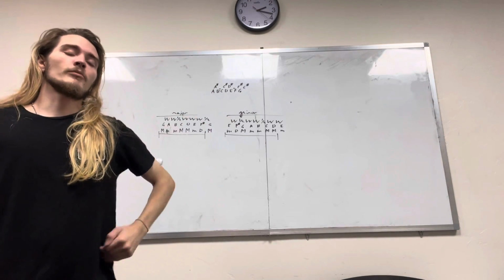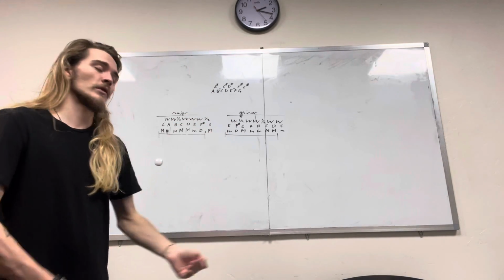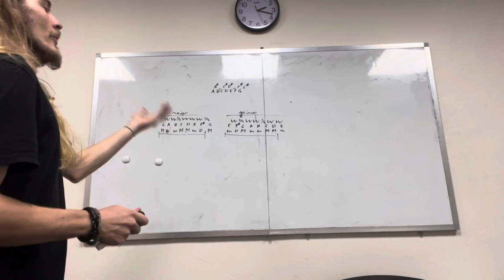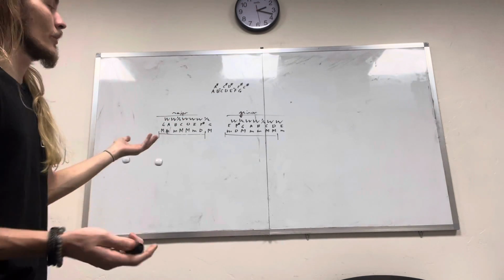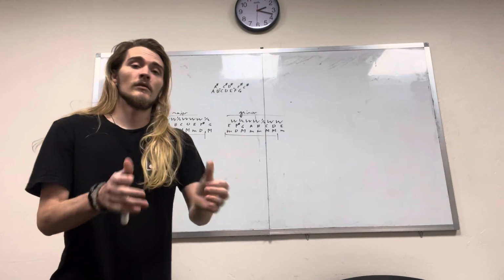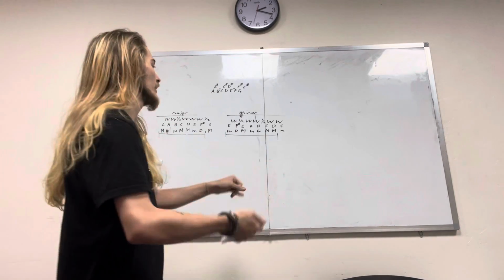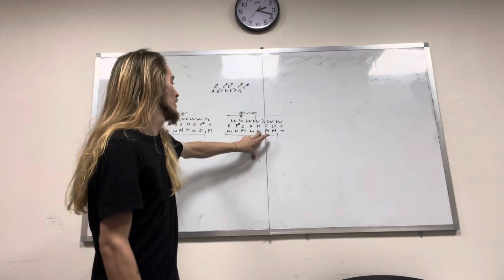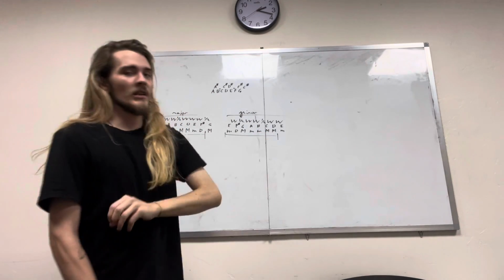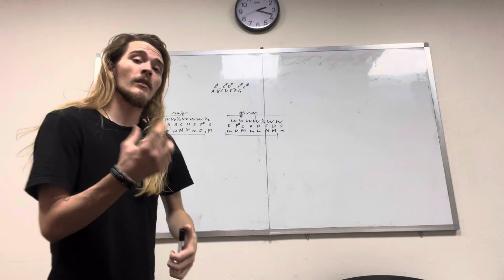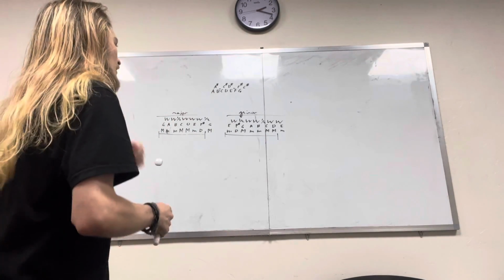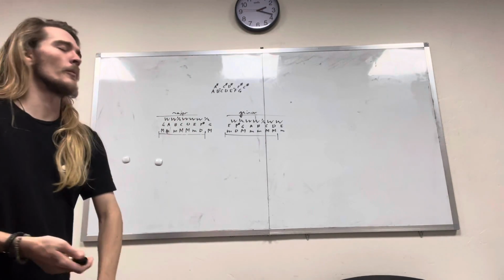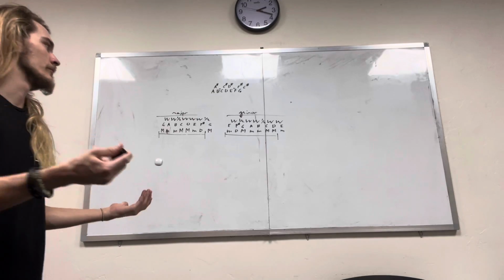We can take this process and we can move this to different places. For example, like before this, we were talking about A Dorian, right? If we wanted to find the pattern or the spacings we would want for A Dorian, we would just start on A, right? Same thing with B Phrygian, same thing with D Mixolydian, right? Just taking this pattern and following it up our scales, right? So, how can we kind of use these, right?